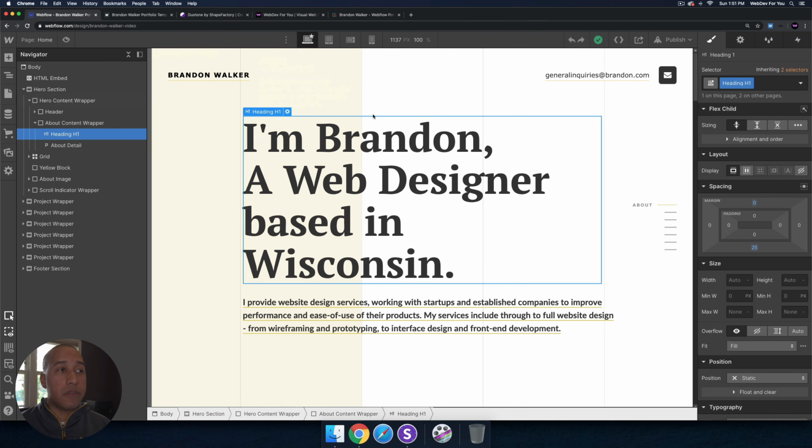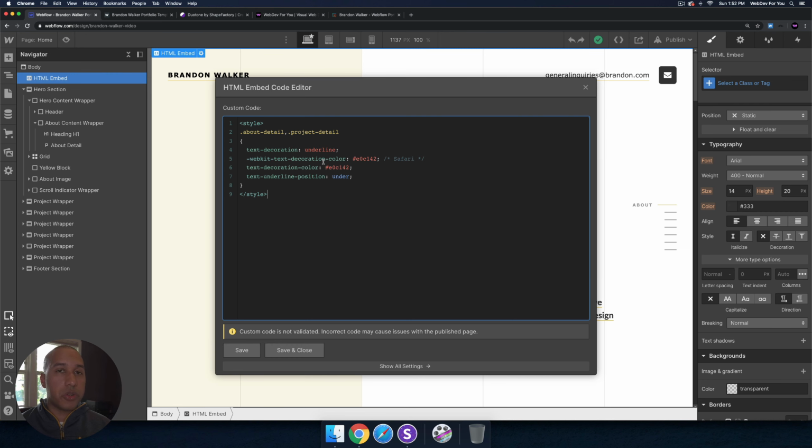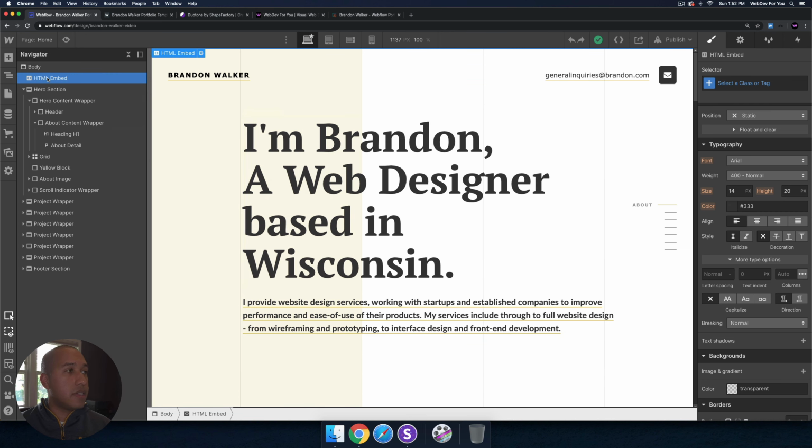So we could do this in Webflow under typography. It does have a decoration option of underline, but it doesn't give us the options to change the color. And also this particular underline fits right underneath the text, so it's a little bit too close to the text. With the custom code, we're able to ensure that that underline goes under the text, and we can set a specific color for that underline. So if we want to change the color of that underline to the paragraph text, we would change it here, and I'll showcase that in a second. All right, so that's the HTML embed. It just changes the underline of the text.